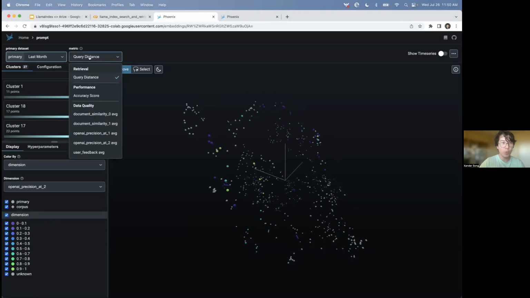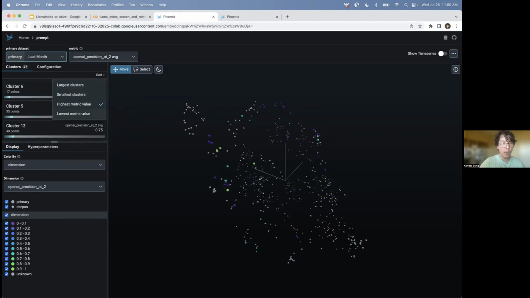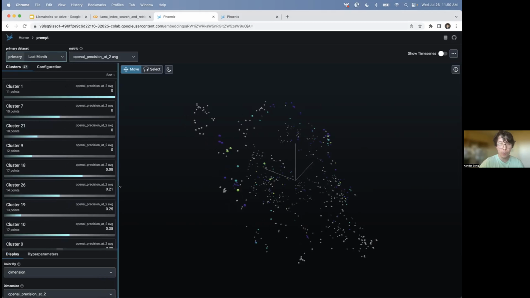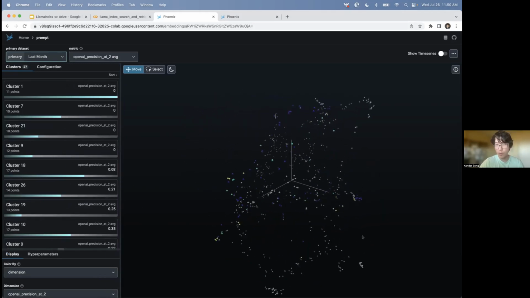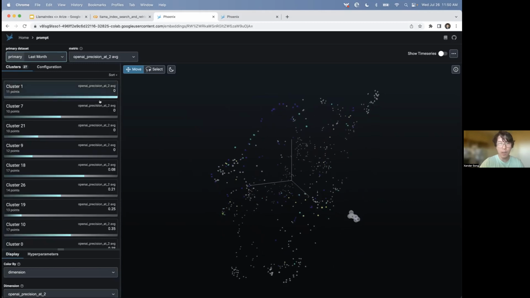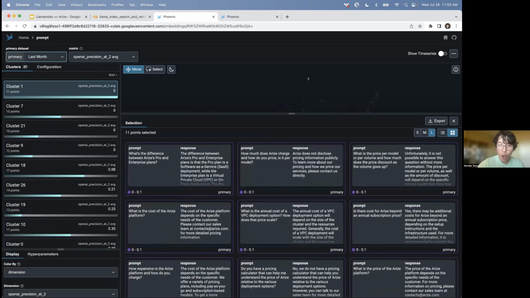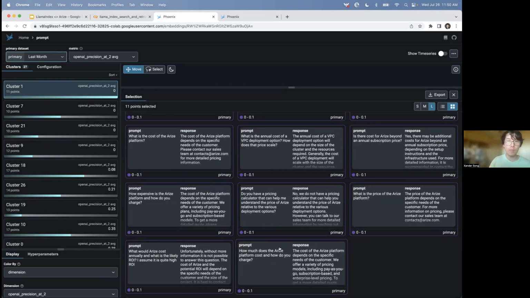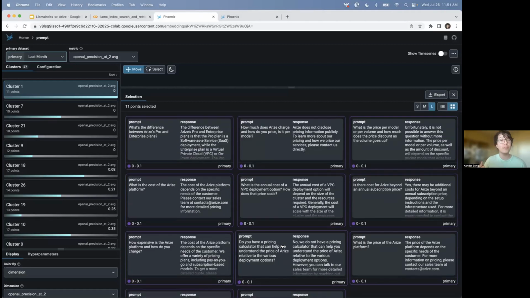And we can once again sort our clusters by average OpenAI precision at 2. Let me make sure that I'm sorting in ascending order, so the lowest metric value means the clusters with the lowest precision at 2 are surfaced first. And once again, let me rotate this around. What I expect to see is that the first cluster we're surfacing as problematic is the same pricing cluster, which again is all purple. Meaning that GPT-4 has looked at all of the queries and the retrieved pieces of context, and it's saying, hey, this is a problematic cluster because all of these queries had failed retrievals. And so all of the responses from the chatbot are either likely to hallucinate or just not going to have useful information for the end user.